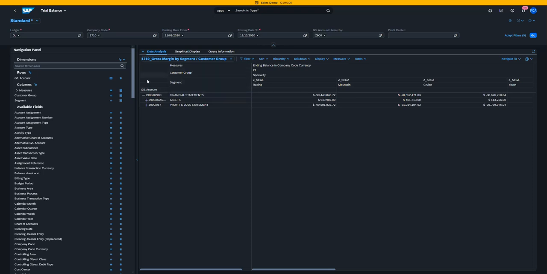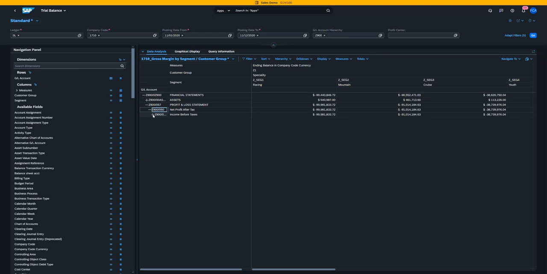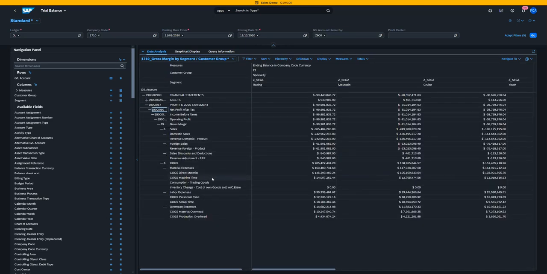And then this has been combined by using a hierarchy, and a hierarchy is available on various different fields. So cost centers, GL accounts, and in the case of a GL account, there's multiple different hierarchies. And so typically you would see one that represents an income statement or a balance sheet. And then you could drill down on this hierarchy. We could expand to the lowest level. And that would finally take you down to the exact GL accounts, but they would be rolled up based on how you designed that hierarchy.